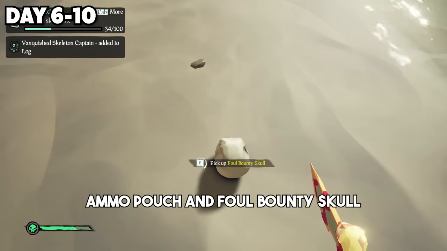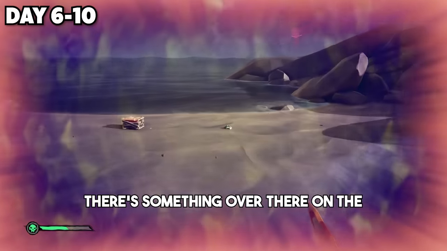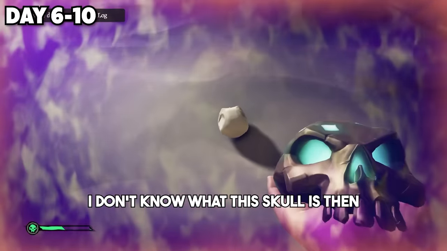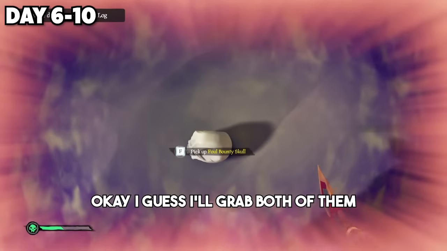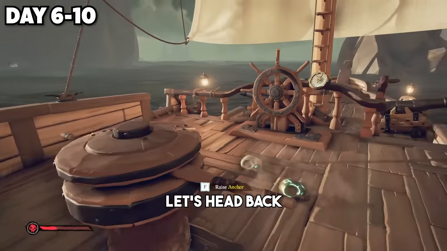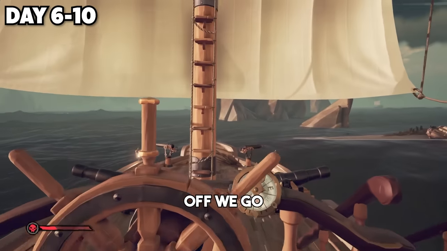Ammo pouch and foul bounty skull. There's something over there on the... Hold on, what's that? Oh, disgraced bounty skull. I don't know what this skull is then. Hold on, what? Okay, I guess I'll grab both of them. Okay, I got both skulls. And bam, there we go. Let's head back. Off we go.